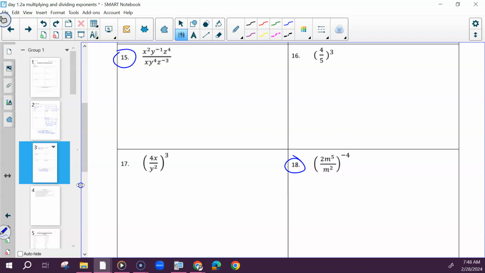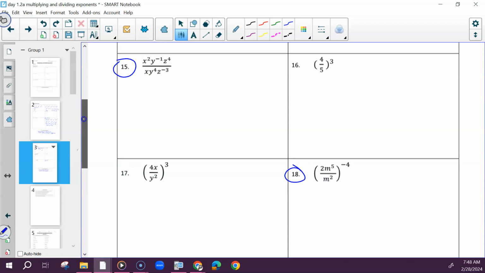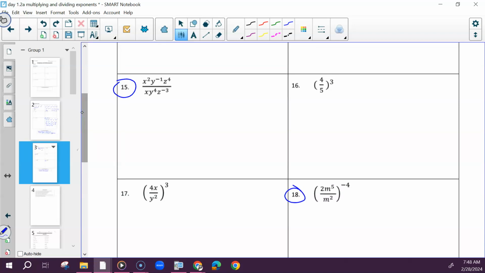So when you have negative exponents, you have a couple choices. You could change them first and then deal with multiplying, adding, subtracting, or you can deal with the multiplying, adding, subtracting first, and then if you have negative exponents at the end, deal with that. So you have choices. Right now, if I'm dealing with just the subtraction piece, the dividing piece, I have common bases for x, for y, for z. I could subtract all my exponents first.